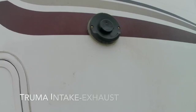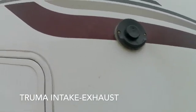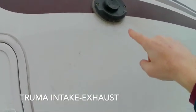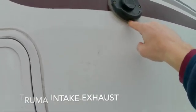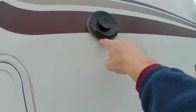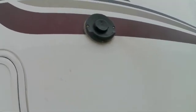Truma exhaust. And with the Truma exhaust, you got to be careful. Sometimes when it's really cold, you get lots of ice that accumulates on the side. So you just have to keep this clear. This is the intake. So if you keep that clear, that's fine. There's the exhaust here, and the intake is on the outside.